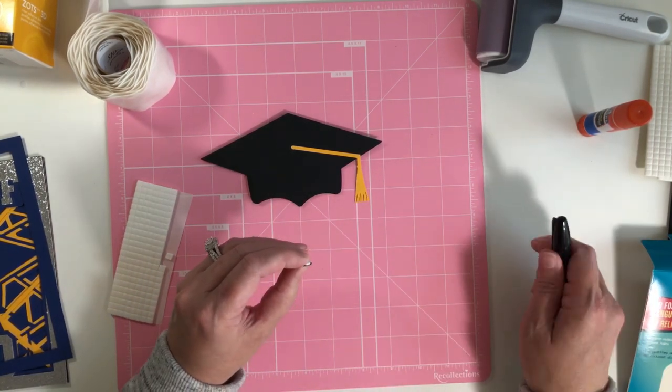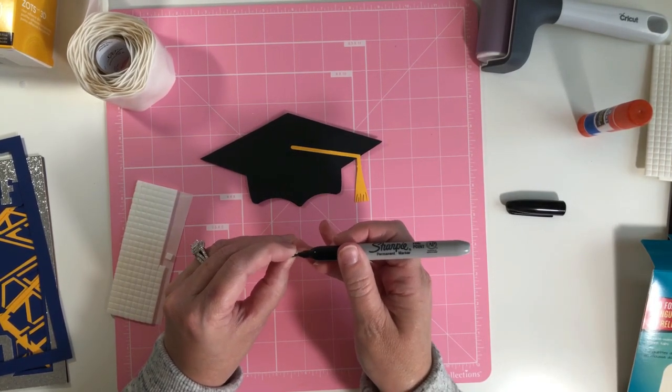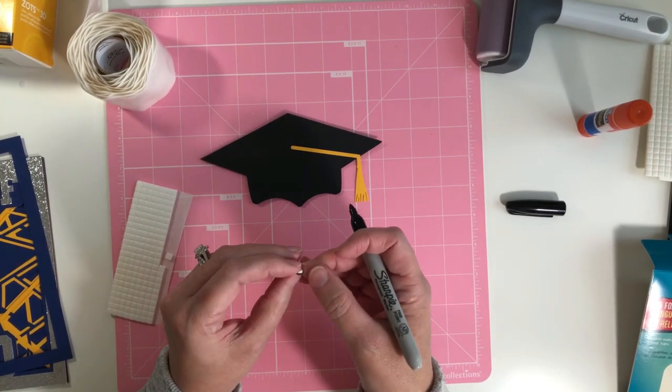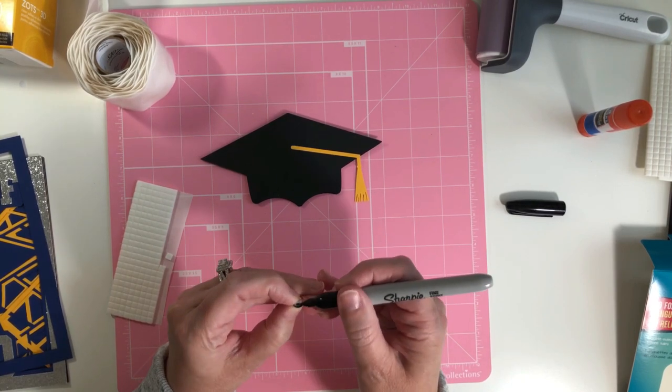It's almost as big as the dot. So what I'm going to do, I don't want to see any white. Let's just take a Sharpie and color this in, my fingers, apparently.